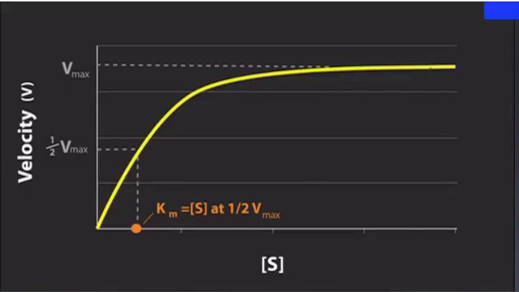And we call this portion of the graph zero-order kinetics. And we'll come back to that in a moment as well. So imagine that you have an enzyme and all of the reactive sites are occupied. That means the reaction or the metabolism involved has reached its maximum velocity. That's Vmax. V for velocity is at its maximum.